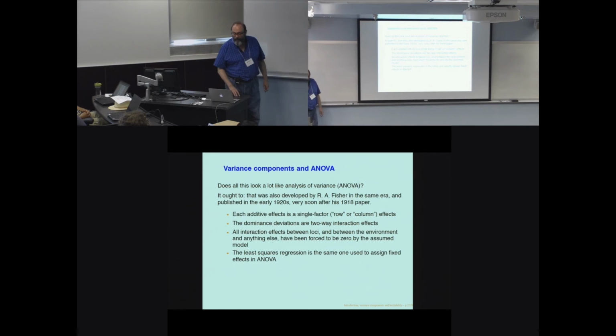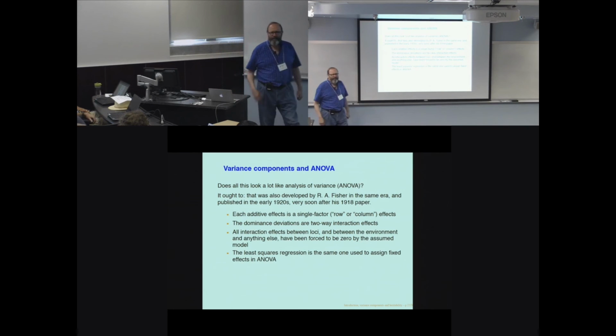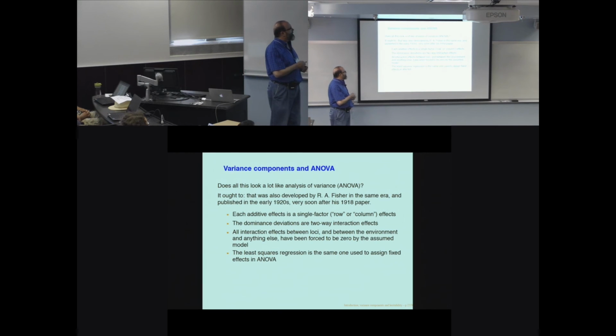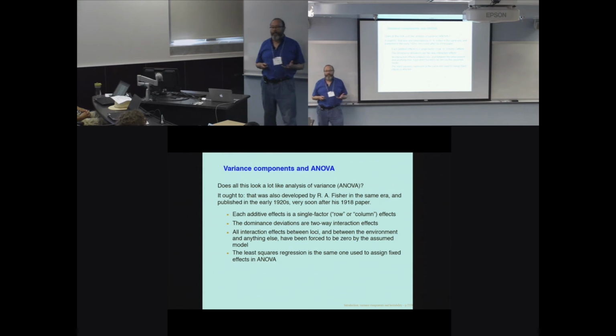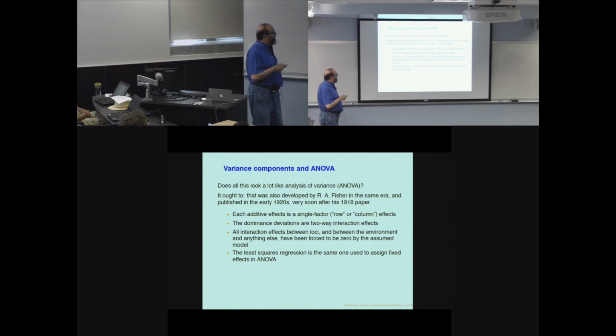You may say, well, this breaking down of variances into variance components looks familiar. Doesn't it have anything to do with analysis of variance? Well, if you know analysis of variance, ANOVA, you may know who developed it. It was R.A. Fisher. And when did he develop it? A couple of years after he did the variance breakdown for quantitative genetics. So it was all part of the same intellectual machinery as analysis of variance. In effect, each additive effect is a single factor effect.